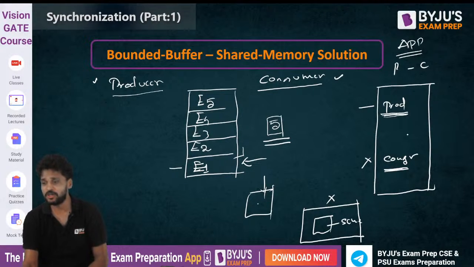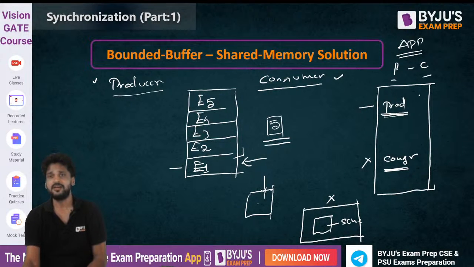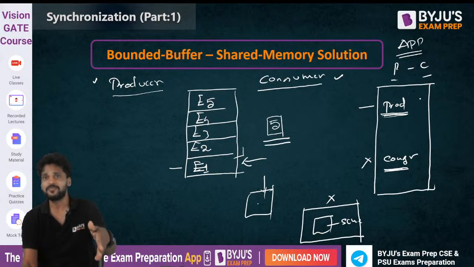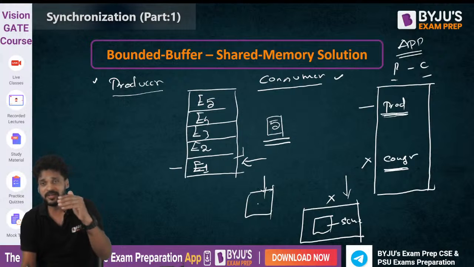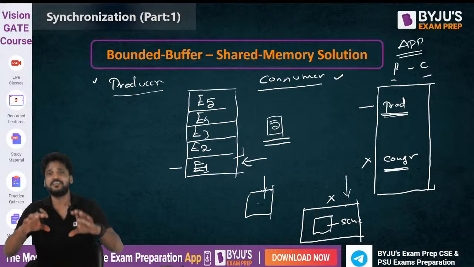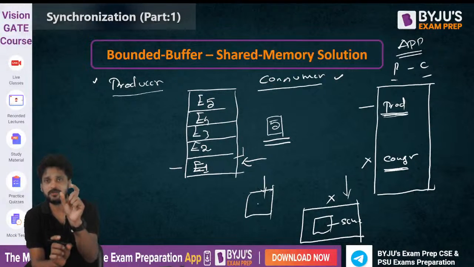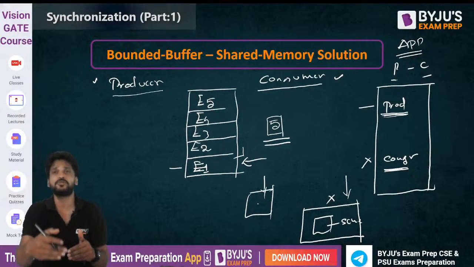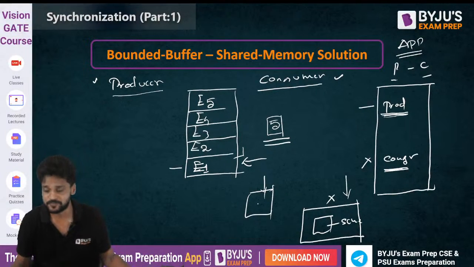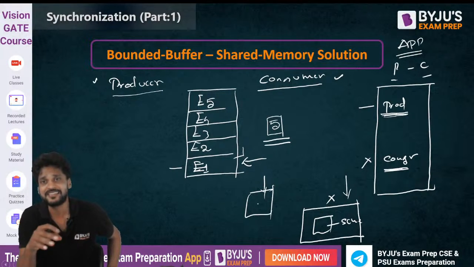When this application loads into the main memory for execution, obviously we need to make sure that producer and consumer are going to execute in some order. Since the order of execution is not guaranteed by our scheduler, we need to take the necessary care that in the program itself, we will stitch the producer and consumer together with a specific module by which the order of execution is guaranteed. That order of execution is guaranteed by the program.